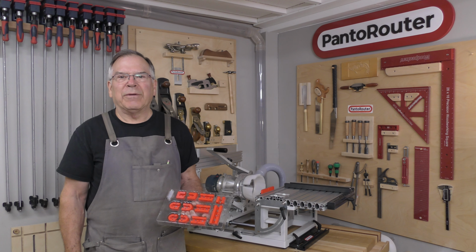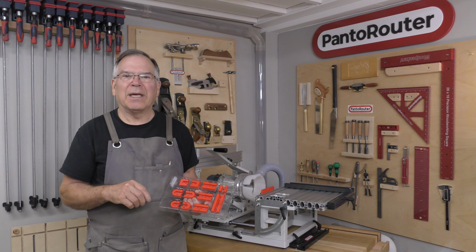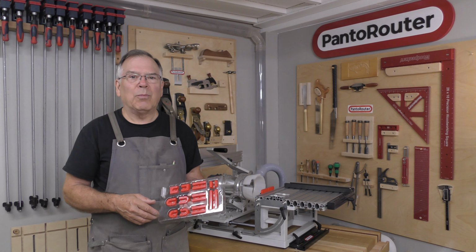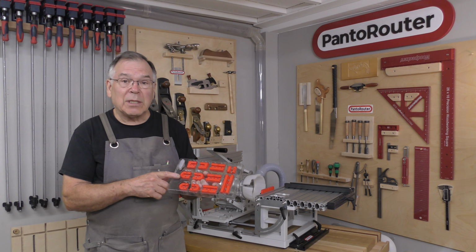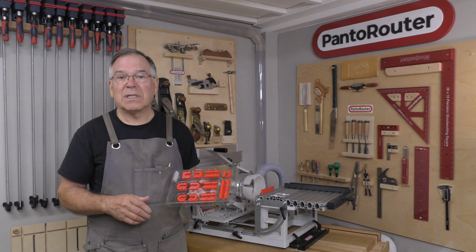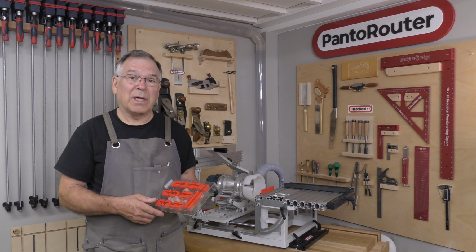We've been busy with innovations lately, and we have two new accessories that we'd like to show you today. And the Panda Router woodworking joinery machine makes mortise and tenon more accurately, more repeatably, and faster than any joinery machine on the market today. With our segmented mortise and tenon template set, you can cut 154 different size mortise and tenons, which is 30 times the number possible with other jigs.